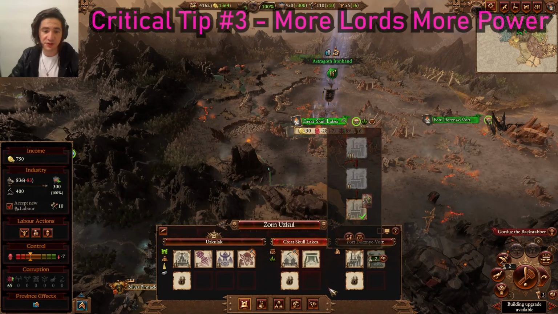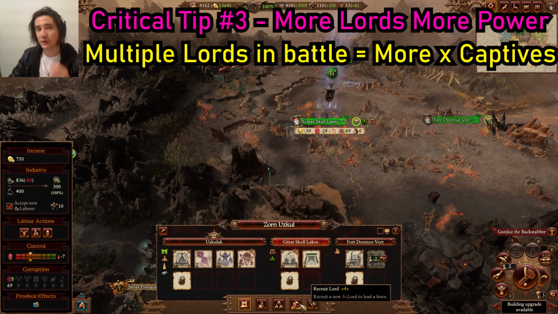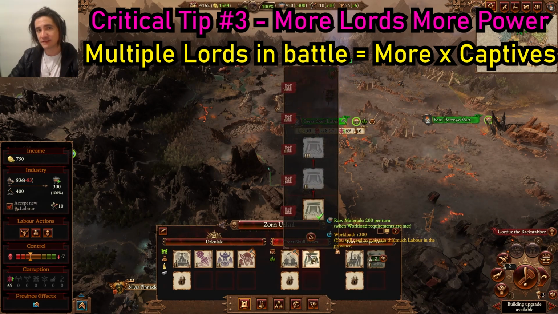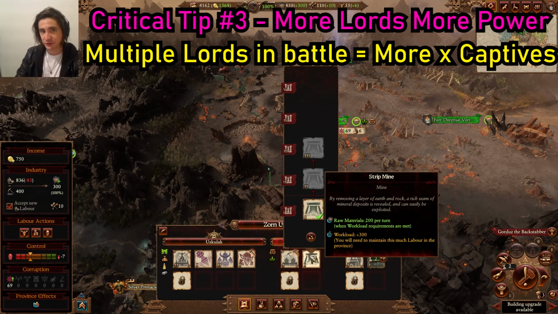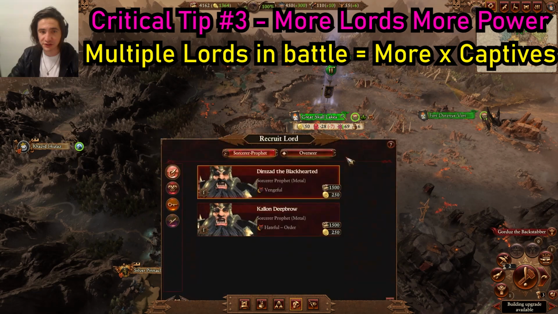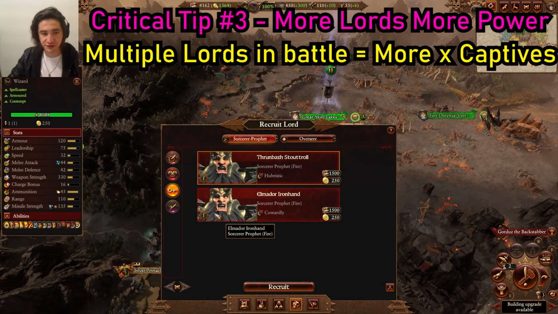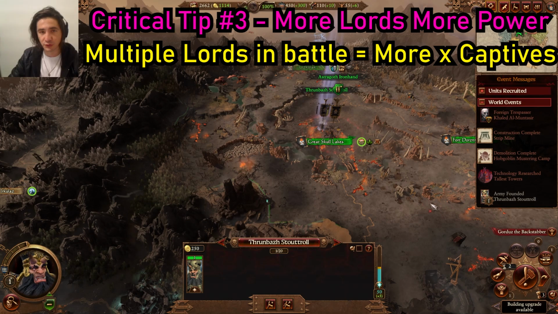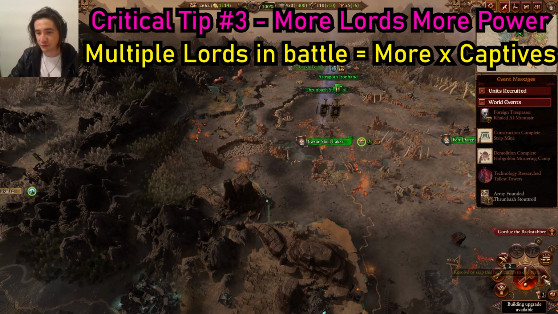Now this part is optional, but this will give you the ability to get more captives, because currently the way the game is built, you gain more captives if you have a second lord engaged with the battle. They each have their own chance to gain captives, so you're essentially increasing those odds. So let's get a fire sorcerer, because this will give us burning head, something we don't currently have on Astragoth himself. So let's just hire him, and next turn we'll also get Gorduz, so we're in a great position.